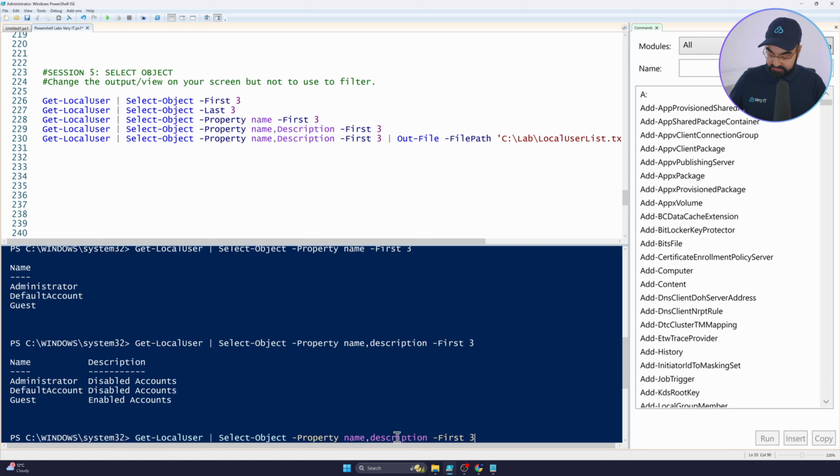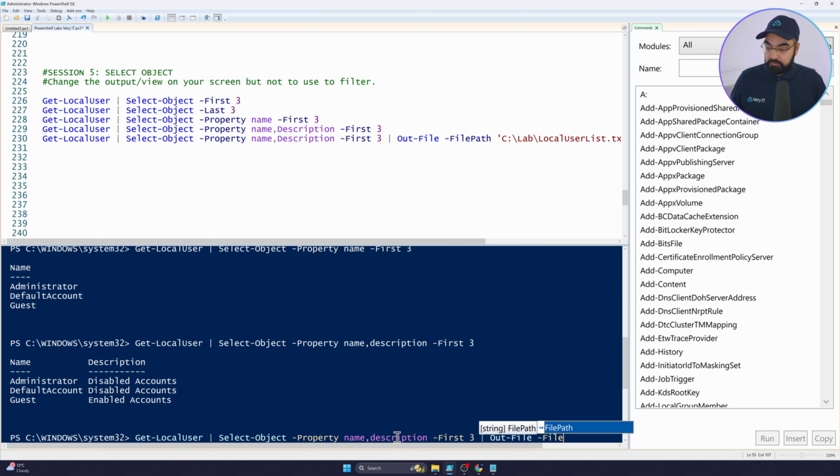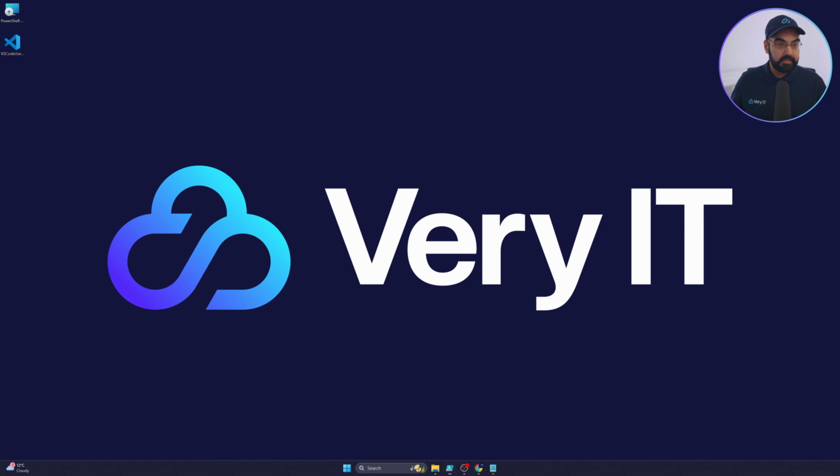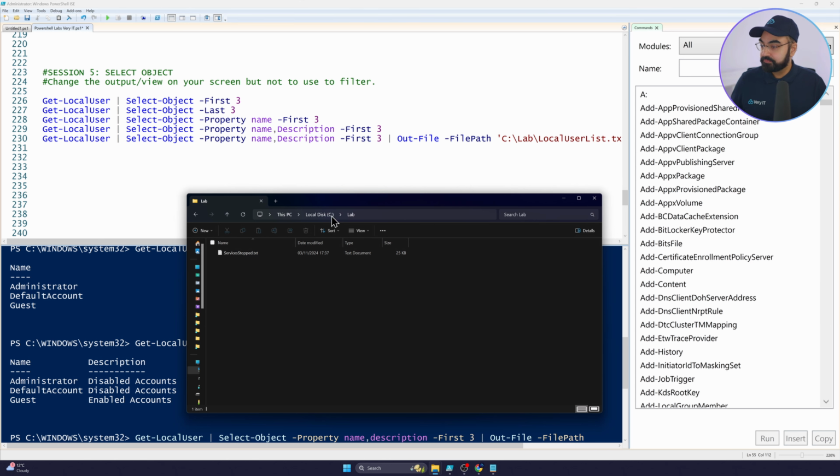I'm going to repeat it, but this time I'm going to pipe it into the out-file, and I'm going to present it to the following file path, which again we mentioned is in my file explorer, namely the C labs folder.